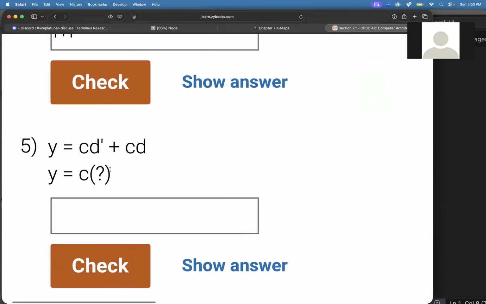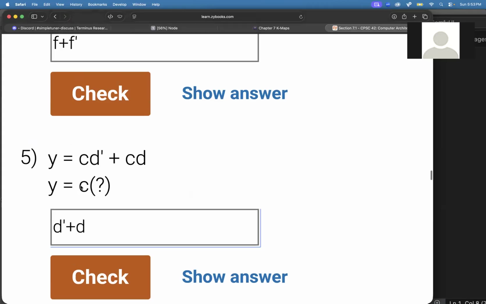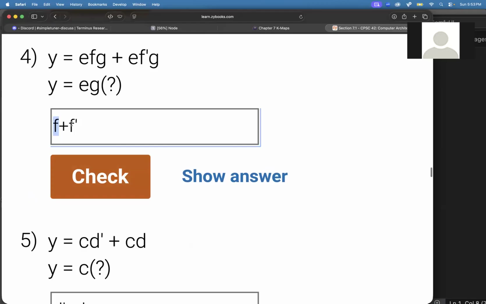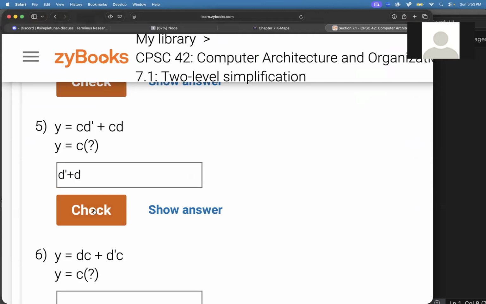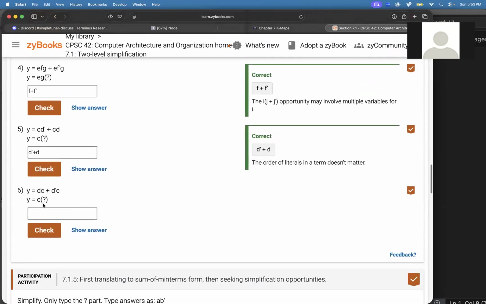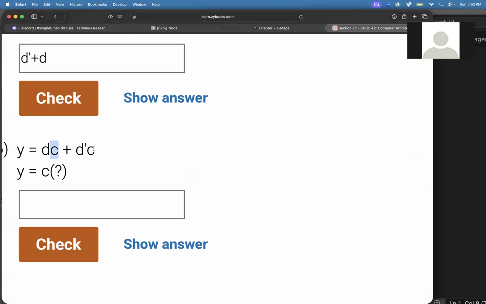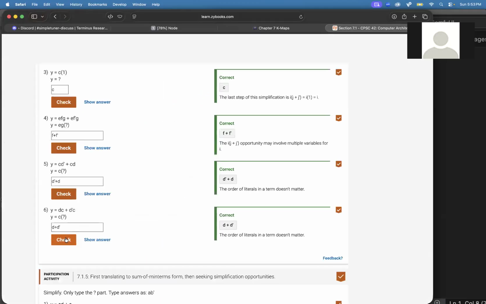Same thing here, we're factoring. So if you factored out C, you'd have not D or D. Notice the reason they're doing this is they have a different order here, right? Up here, it was the variable and then not. So like the prime, the apostrophe is on the second term, but here the apostrophe is on the first term because that's just the order that it was written in. They want you to know that that doesn't really make a difference. All right. Also, the C could be at the end and we could still factor it out. So if you factored out the C, you'd be left with D or not D, D or not D again.